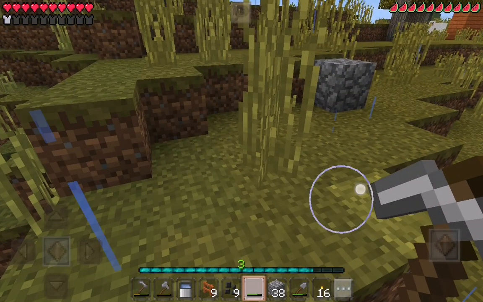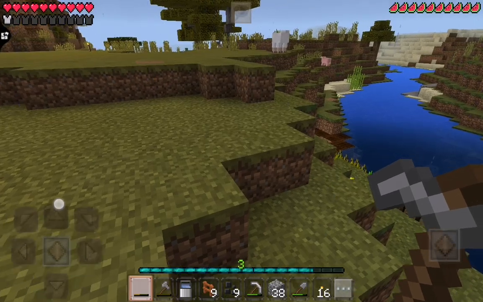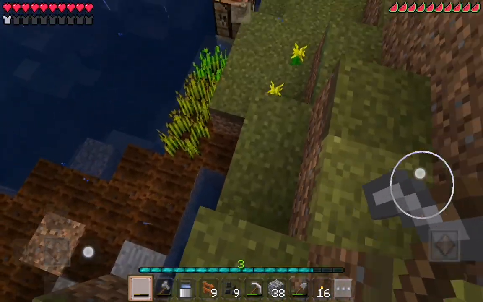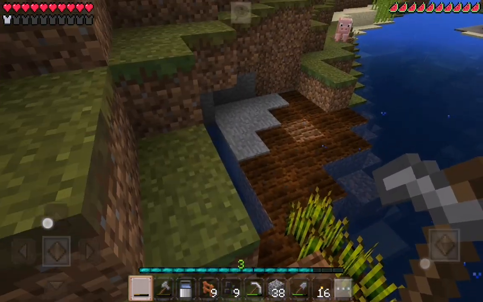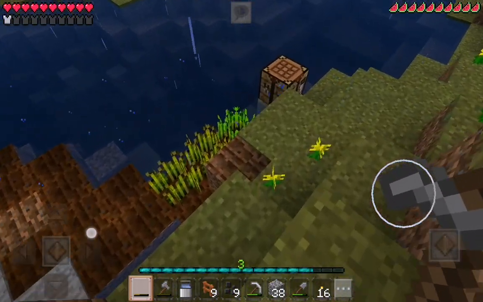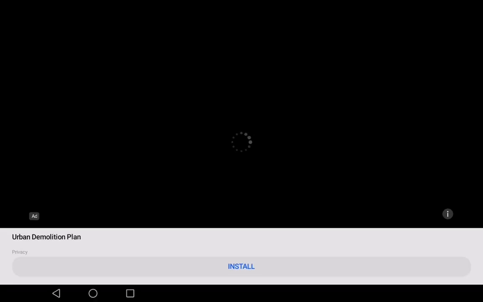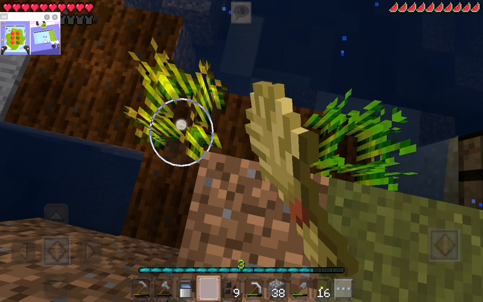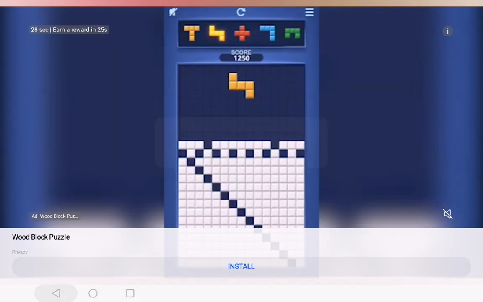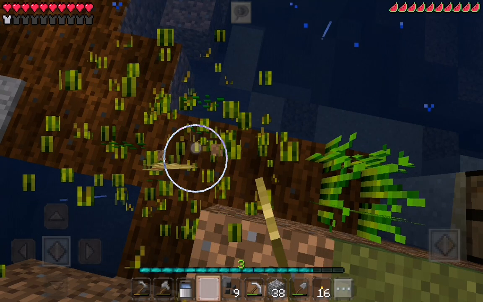I'm gonna be planting wheat. Yes, I'm gonna be making my farm bigger. And I'm also gonna harvest this wheat finally. Look at this. Okay. Yes. Oh, wheat. We've finally gotten wheat in this Let's Play. Now we have wheat. And also we have more seeds.